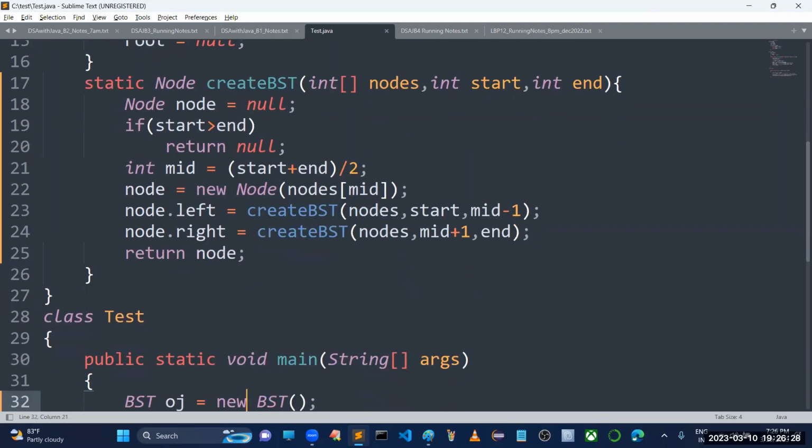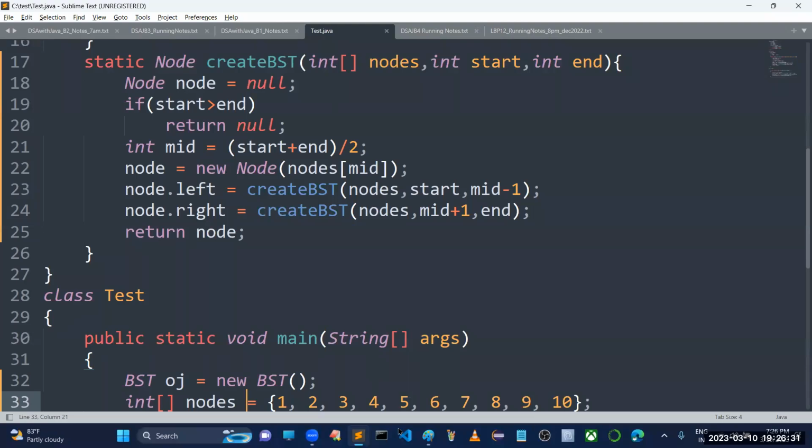Now we will see how it is going to work. Now observe carefully. Suppose here, just for your understanding purpose, I am telling. We have 1, 2, 3, 4, 5, 6, 7, like this we have. Locations 0, 1, 2, 3, 4, 5, 6, 7, 8, 9. Like this we have.